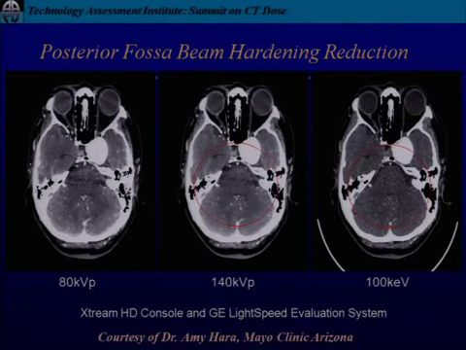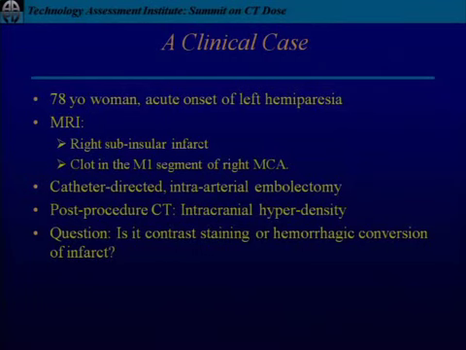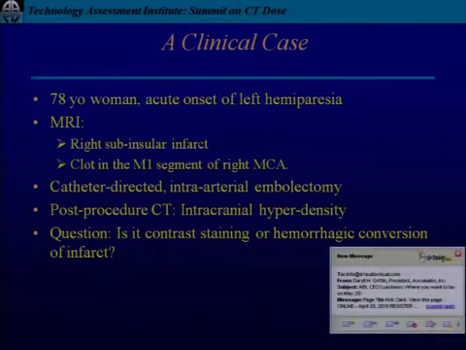You can also subtract out beam hardening artifact as is shown over here. Over here, for example, this is the 100 keV image, and you can see very few beam hardening artifacts in the posterior fossa. Okay. So where is the killer app for this particular modality? Most of these things are nice to have. Okay. Where is the must-have aspect of dual energy? Okay. So I'll show you an example and a class of patients where it is now our current clinical practice that we scan all these patients in dual energy.